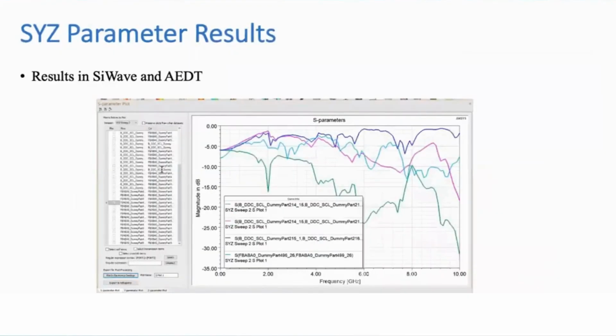Once we generate those ports, we are going to run the SYZ parameter. As you see, we ran it here, and we're showing you the results. You can choose any of these nets that's connected to your port, and once you hit on it, I'll show it to you in a second, then you'll see the result here.